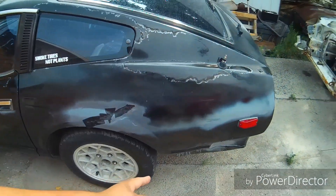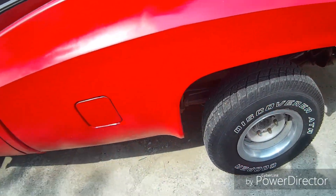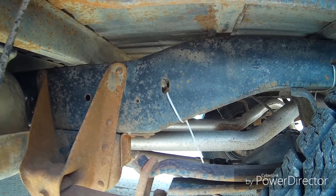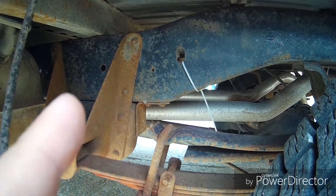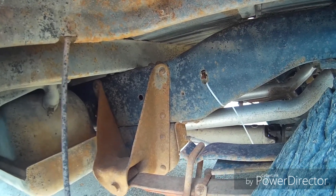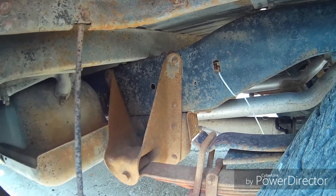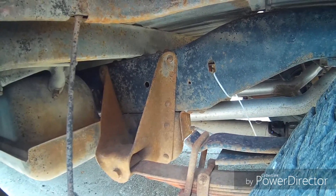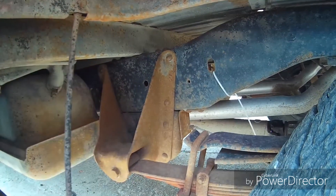But today, what we're going to be doing is figuring out — we got the Silverado here — we're going to be figuring out what it's going to sound like if I were to just dump it a little bit before the axle, like right about there, because there's a muffler there and then the exhaust comes from there on. We're going to listen to it, and I'm going to think about maybe leaving it like that. But what I'm going to be doing will be reversible, so if it's garbage or if I screw everything up, I can revert it back to how it is. Let's get started.